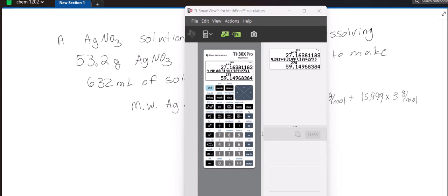And by the way, the calculator that I'm using here, it says TI-30X Pro. In the United States, it'd be a TI-36X Pro, and I recommend it very strongly. It's a non-graphing calculator, so you can use it in a lot of classes, and it's just really a good calculator. It doesn't cost much, just over $20.